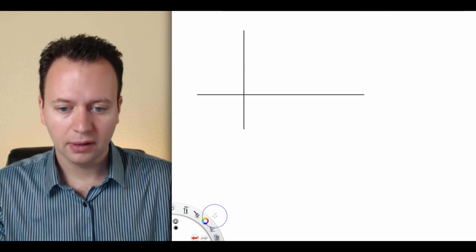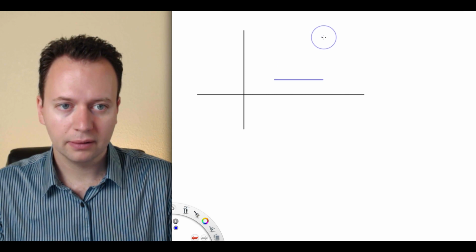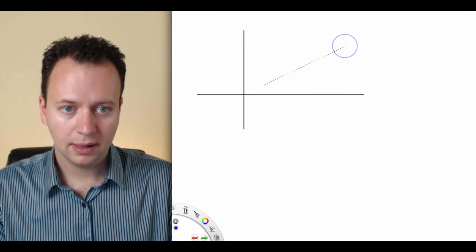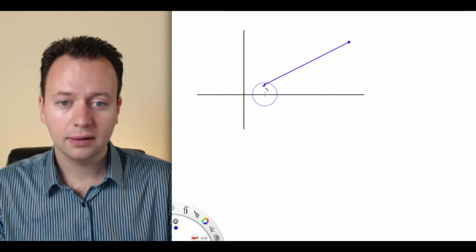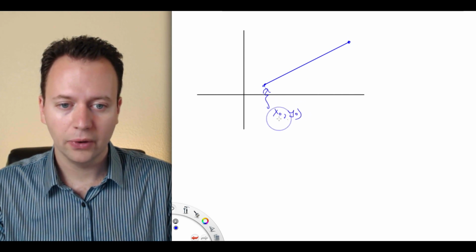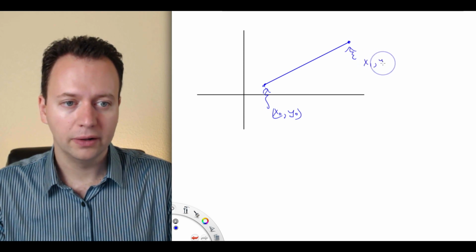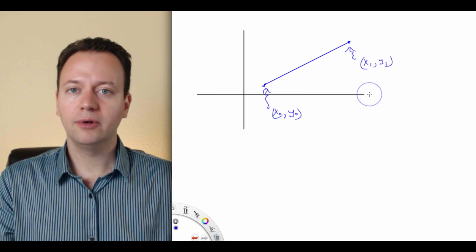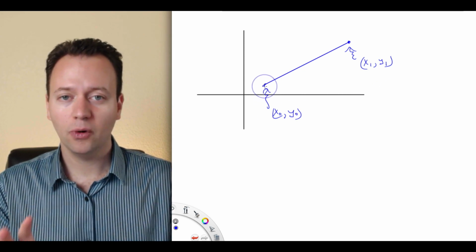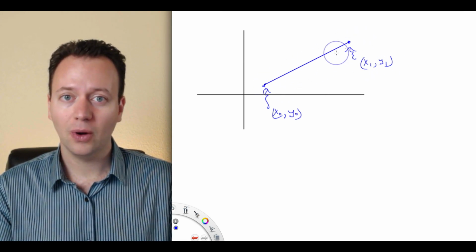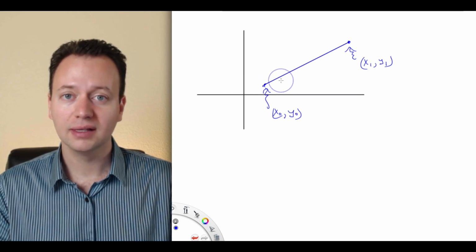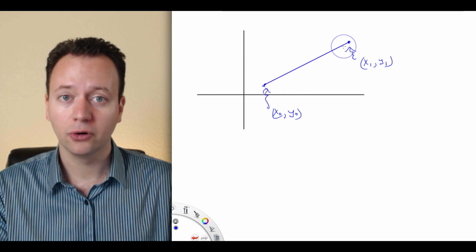Our second example is just how do you parameterize a line segment? So suppose we have something like this. So we have an endpoint here and an endpoint there. So let's call these points x0, y0, and then up here we have the point x1, y1. So the question is, how do I parameterize a line segment between the points x0, y0, and the point x1, y1? So some sort of parametric equation that gives me the x and y values along this segment as a function of some parameter along the segment.